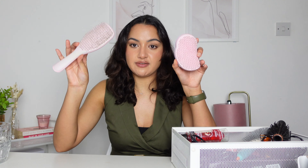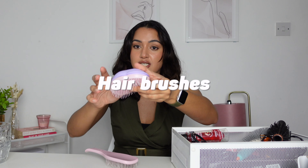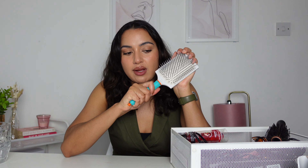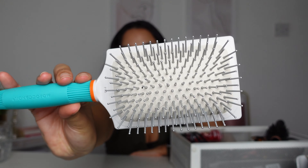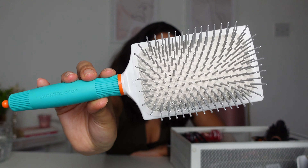Tangle teasers are my best friend — really good for detangling, does exactly what it says. I have another one that's broken but it can be fixed, so I'm keeping it. I do sometimes brush my hair when it's wet but I'm as gentle as possible, though I know it's not ideal. So I invested in a good ceramic paddle brush from Moroccan Oil — a thermal brush. Judging by the name, these can heat up when you're styling to help speed up the drying process. It's only been used once but it's really good for getting a large surface area of the hair.